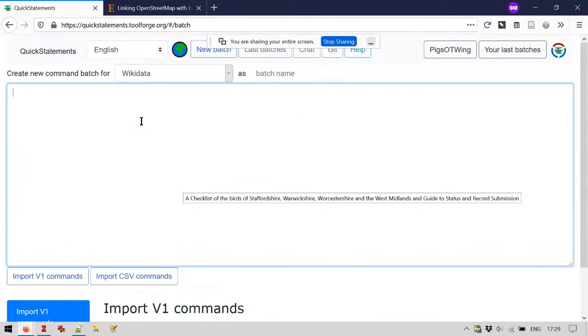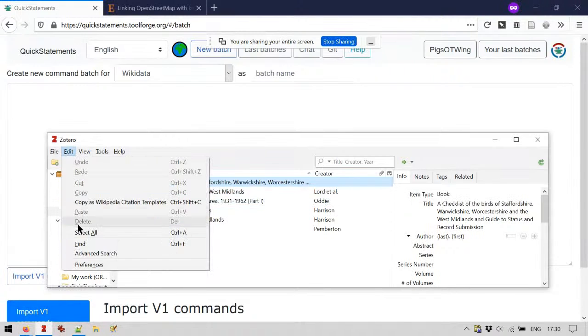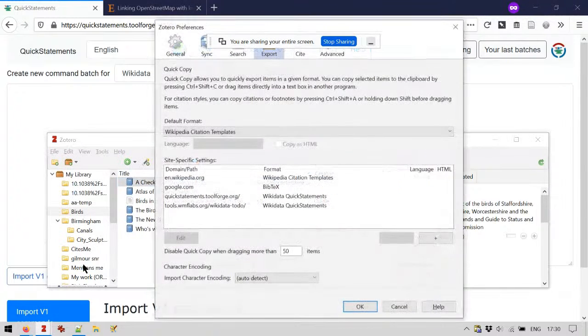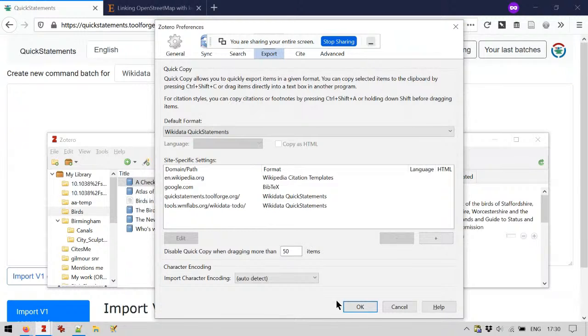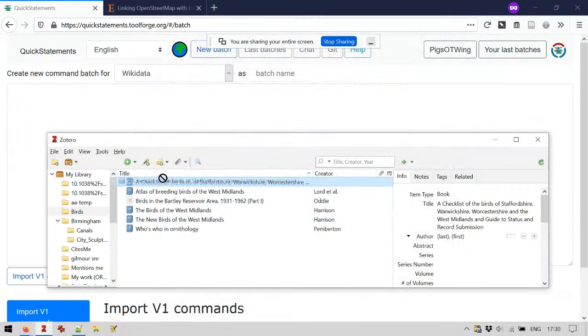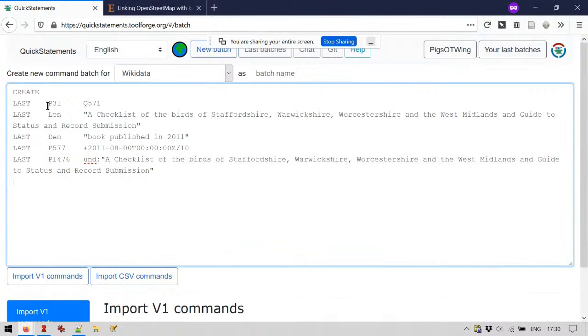And again, this is failing for some reason. So let me just command it to use Wikidata rather than Wikipedia. It should recognize by context where it is. So now it has created a series of tab separated statements. You can see there's tabs here, statements here for the book that I happen to have in my citation metadata.